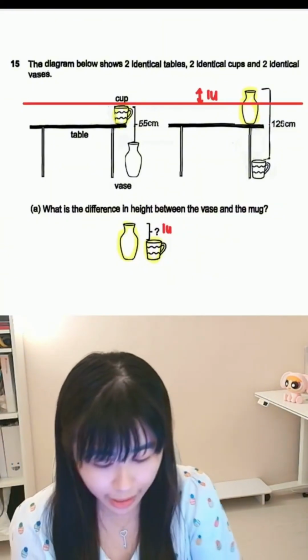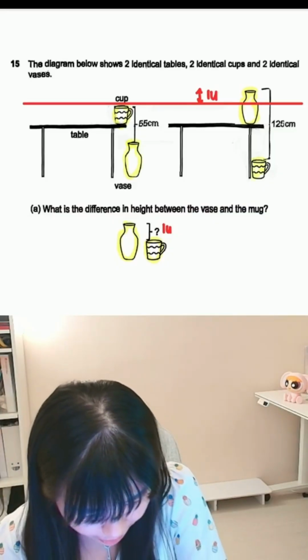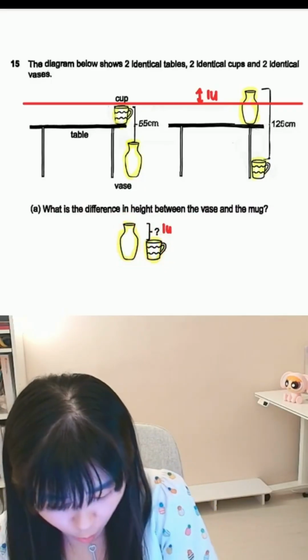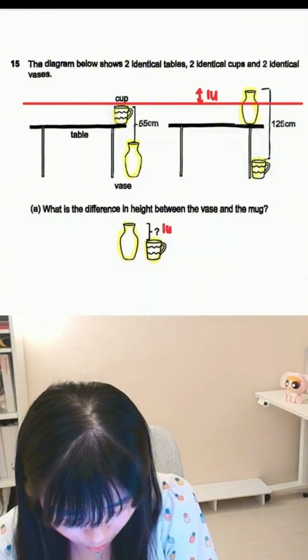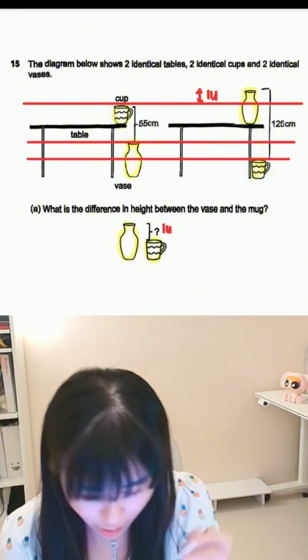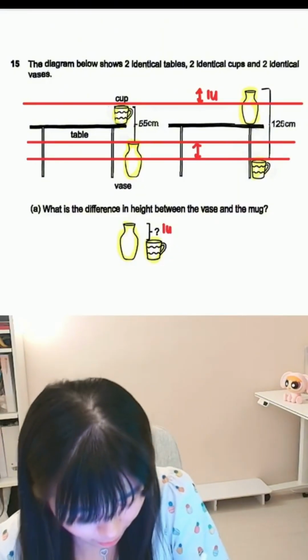Good. Then now, I want you to see, this is the thing and this is the cup. Same thing, this thing and the cup. So, I draw a line again. So, always use back whatever clues they tell you. So, I will draw very specific lines from the top to the difference here. This is what thing? 1 unit. You all can tell, 1 unit.